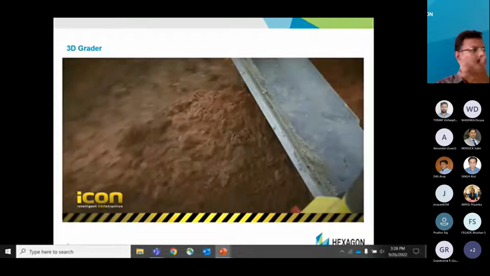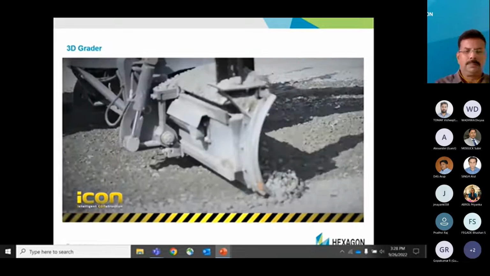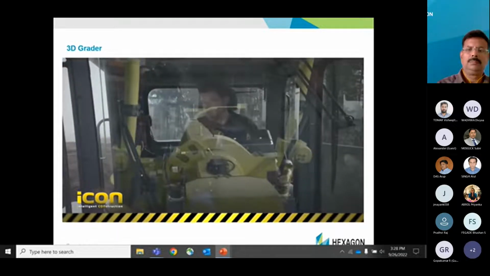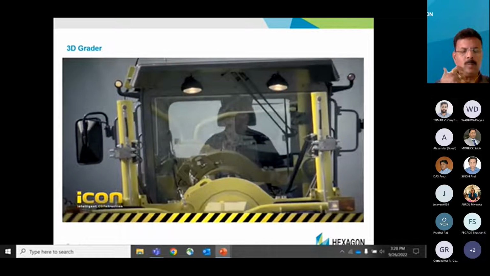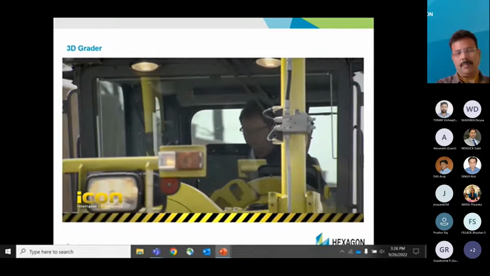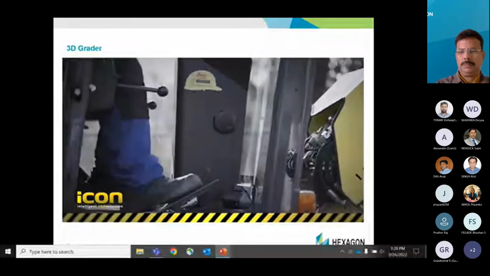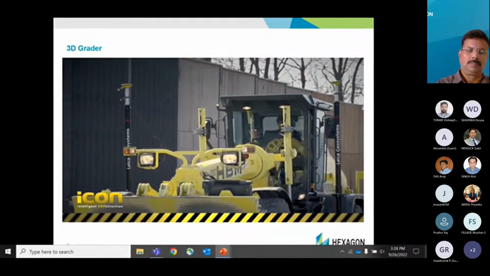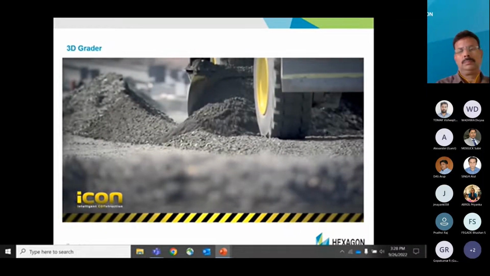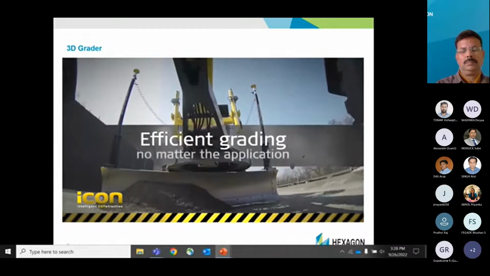Motor graders are a complex finishing tool on a road construction site. To skillfully operate a motor grader freehand without the use of a grade control system takes years of on-the-job training. With the Leica Icon IgG4 machine control system, precise motor grader operation is easy and efficient.